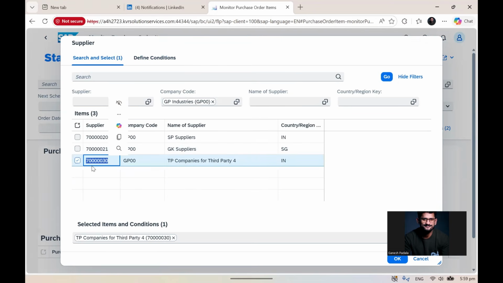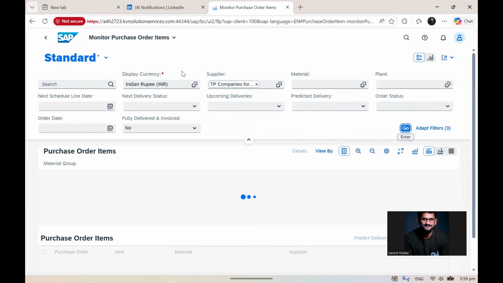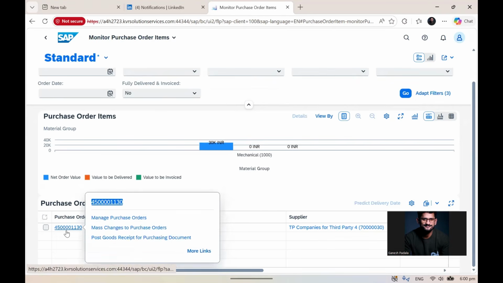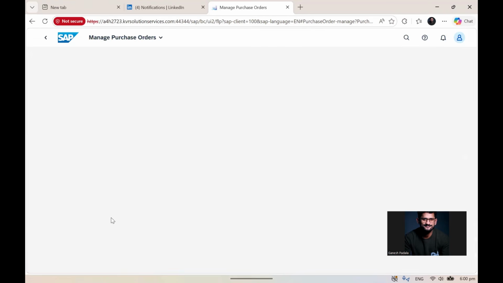So this is our supplier. Yeah, this is the purchase order. I think the managed purchase orders app itself is not working properly in this.